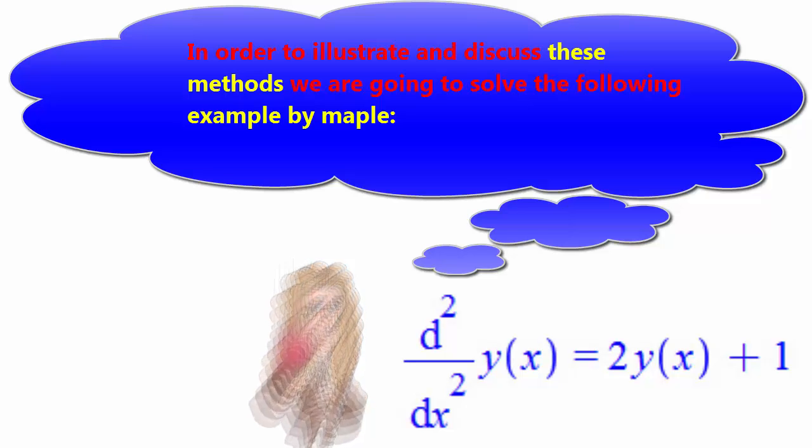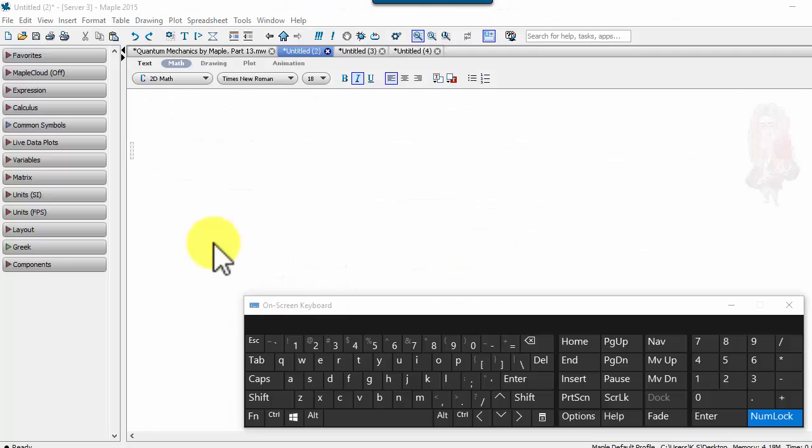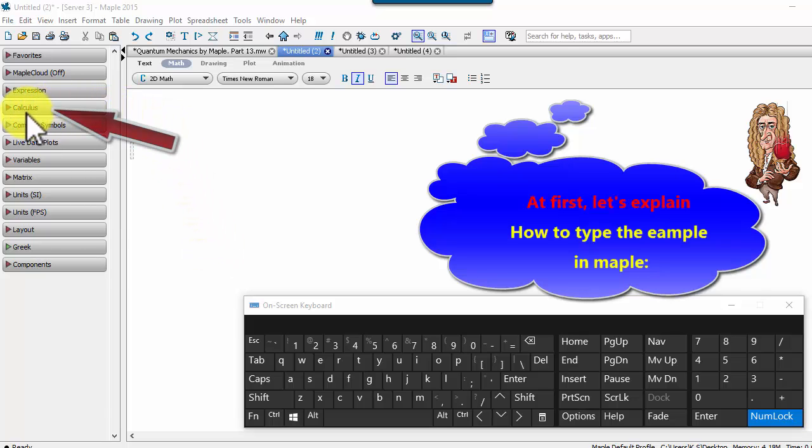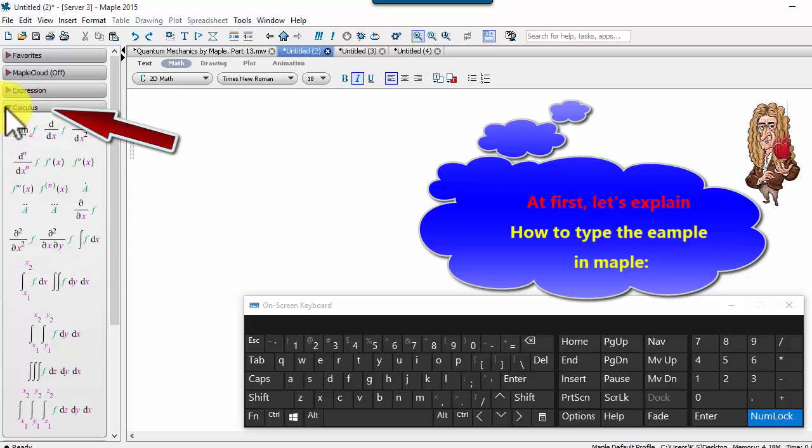following example by Maple. At first, let's explain how to type the example in Maple. To insert a symbol, we can use palettes or symbol names. In order to enter the derivative symbol in the calculus palette, click the differentiation item. Maple inserts the derivative.